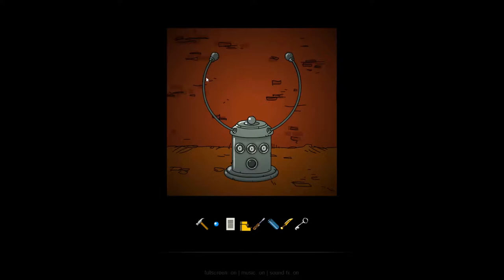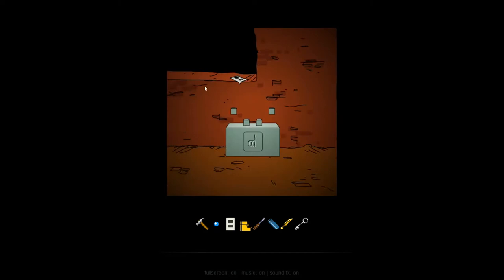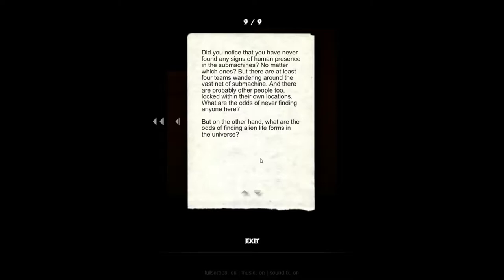Red brick, like we saw through the telescope. So this is part of the same zone as the ancient ruins. Did you notice that you have never found any signs of human presence in the submachines? No matter which ones? But there are at least 4 teams wandering around the vast net of submachine. And there are probably other people, too, locked within their own locations. What are the odds of never finding anyone here? But on the other hand, what are the odds of finding alien life forms in the universe?